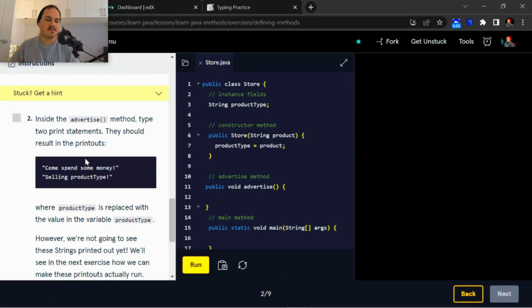Inside the advertise method, type two print statements. They should result in printouts. Come spend some money, selling productType. So let's start off with System.out.println, and spend some money.